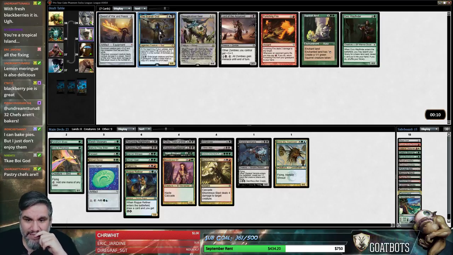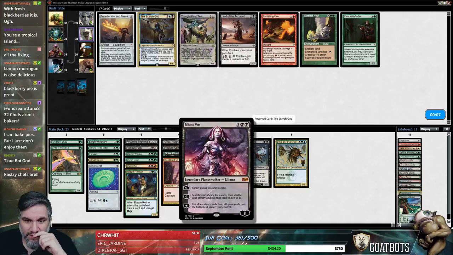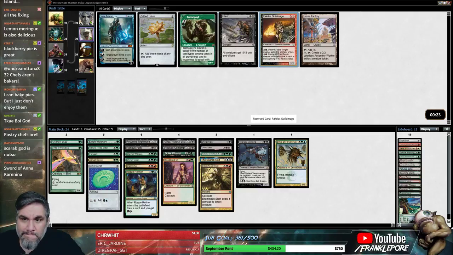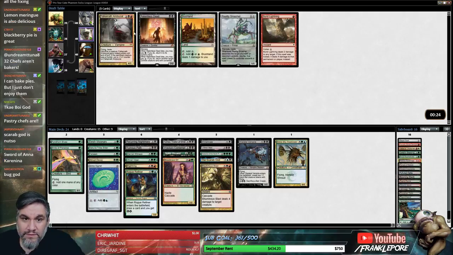I can see Civic Wayfinder. I think it's actually just Scarab God. I think that's probably better than Liliana Vess. Jace Beleren is very good. Rakdos Guildmage is pretty good. Yeah, I'll just take the Rakdos Guildmage. I'm not sure we're going to play it. Reality Smasher. Man.